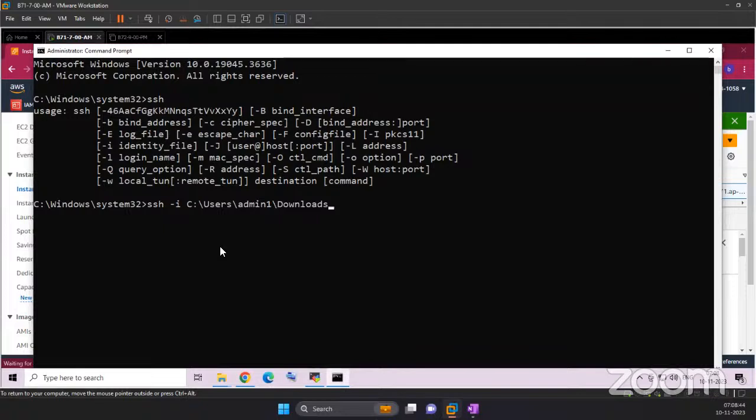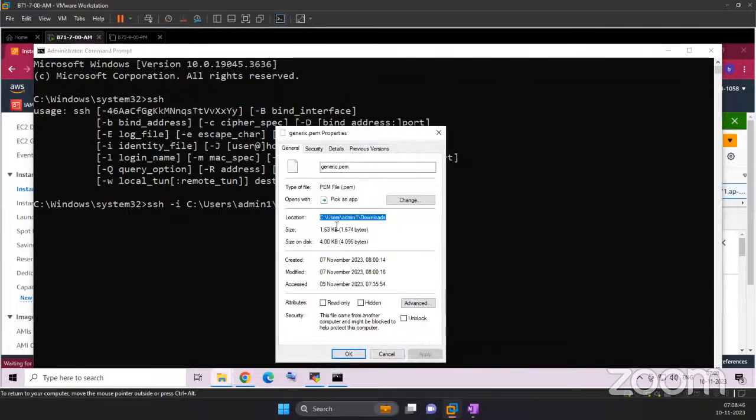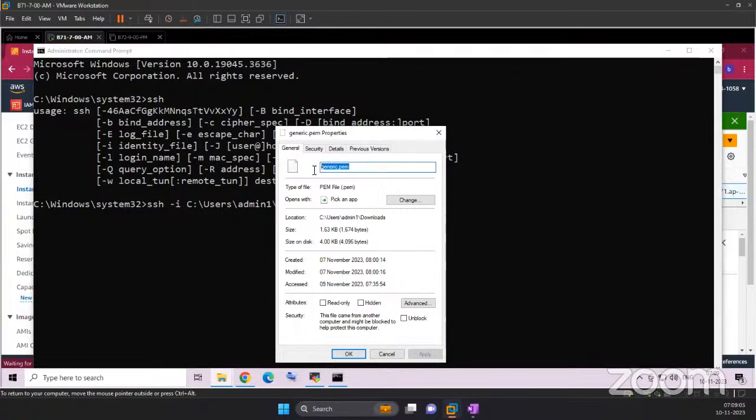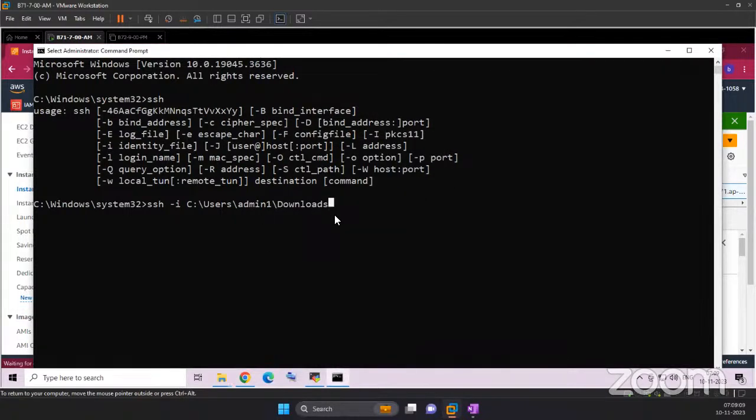Yes, there you go. But after downloads, I also have to give the actual name, that is generic.pem. So what I'm doing is on my keyboard, I'm pressing Control C. When I tried to do right click and copy, that did not work. So similarly here, I'm pressing Control C to copy and then give the slash.